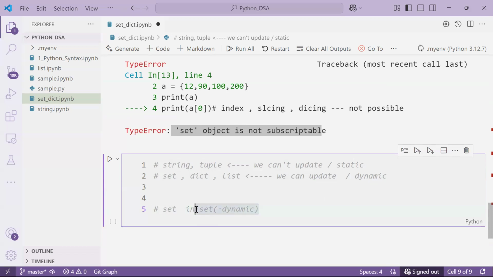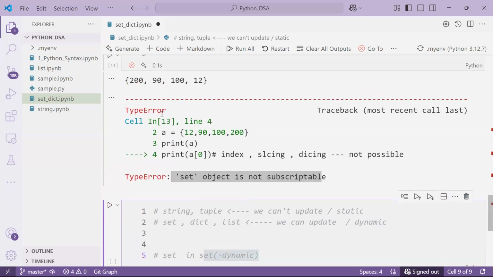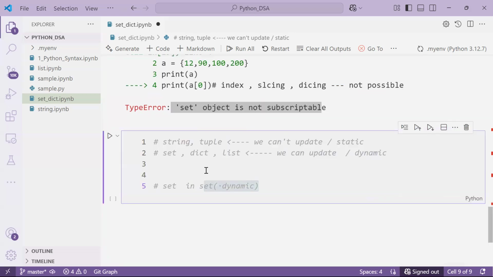First of all, to access it, we should know the location. But location access is not possible, so we can't access, modify, or do anything inside the subsets.